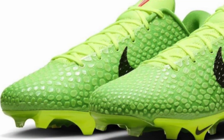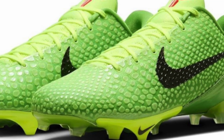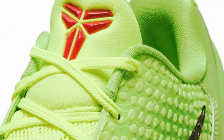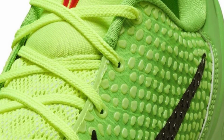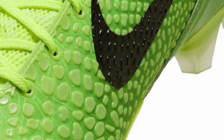It seems that every time you turn on the NFL, you see a couple pairs on the field every single game, regardless of the team colors. They are such an iconic shoe and they look just as good as a football cleat. Unfortunately, like I mentioned, these sold out, so if you guys want to get some, you're gonna have to pay the resale tax over on GOAT, StockX, eBay, or any of those cleat sellers.